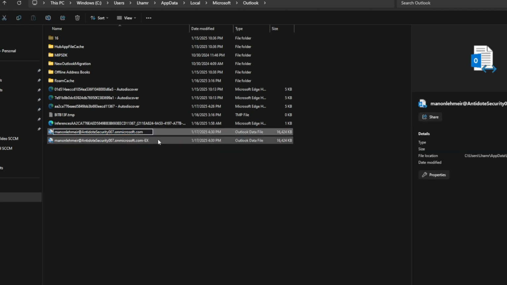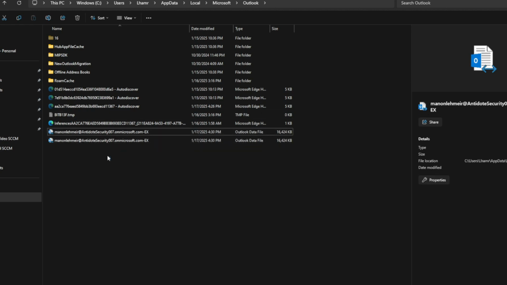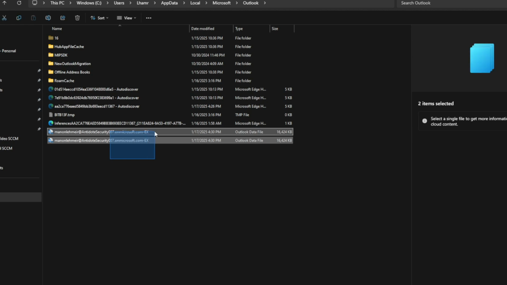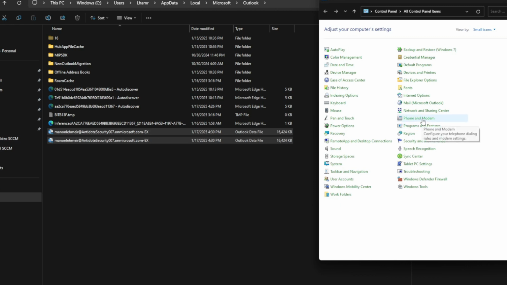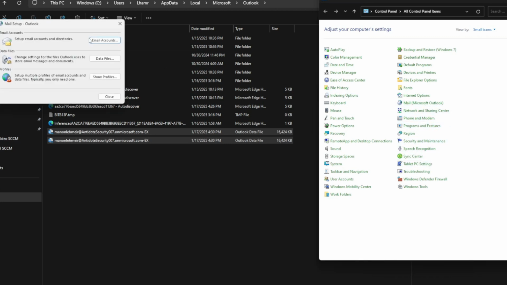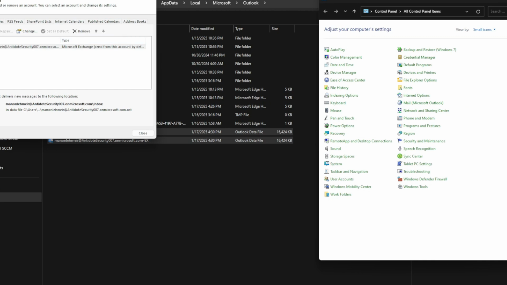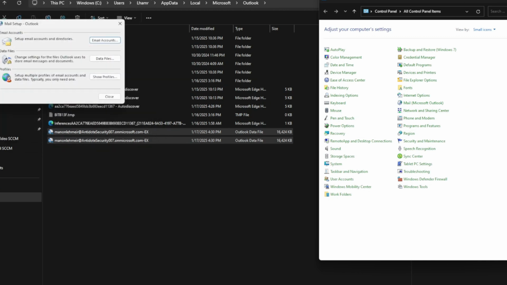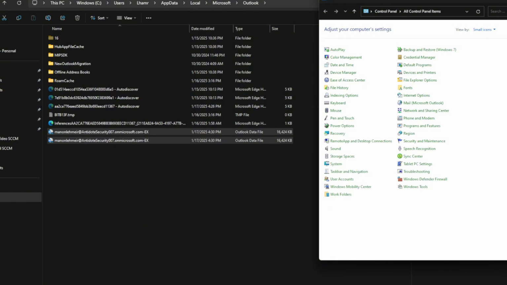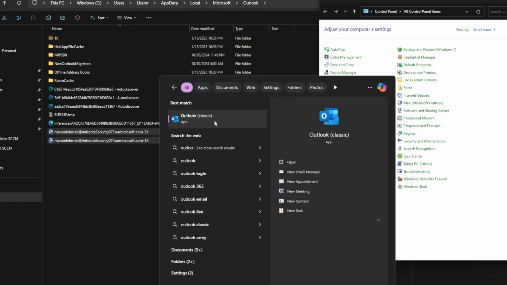I will implement X. Since it could not find Manon Leimer, the actual Outlook data file, it will create a new one, and you will see this. And guys, like I told you, more than 60%, it will solve almost every one of your problems. But let's go back here. I just simply need to do that.